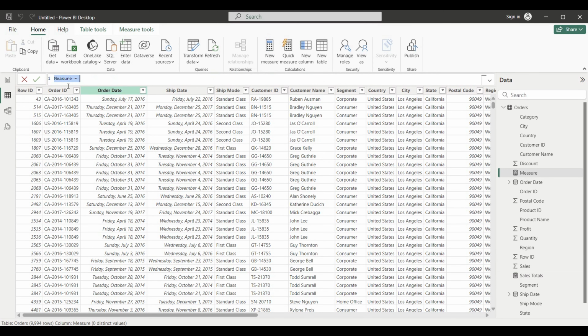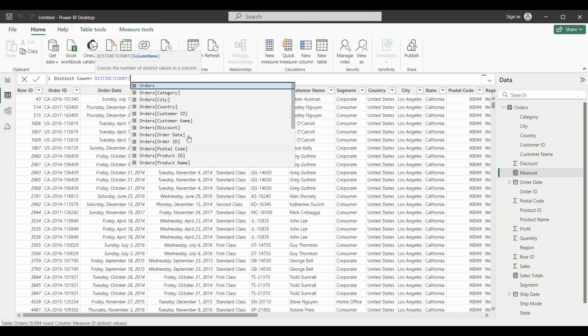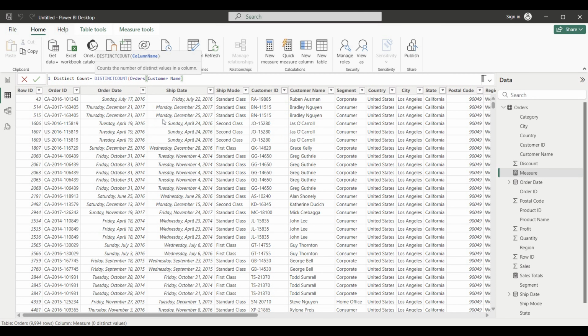Now moving to the most important part. We need to calculate DISTINCTCOUNT for the customers. We will name this measure DISTINCTCOUNT, starting with the function's name, DISTINCTCOUNT. Now we need to place the argument. DISTINCTCOUNT function has the only argument. We will need to specify the table and the column name inside this table, where we will be counting distinct values. In this particular case, we will be counting distinct values for the customers inside our orders table. Closing parentheses and pressing enter.